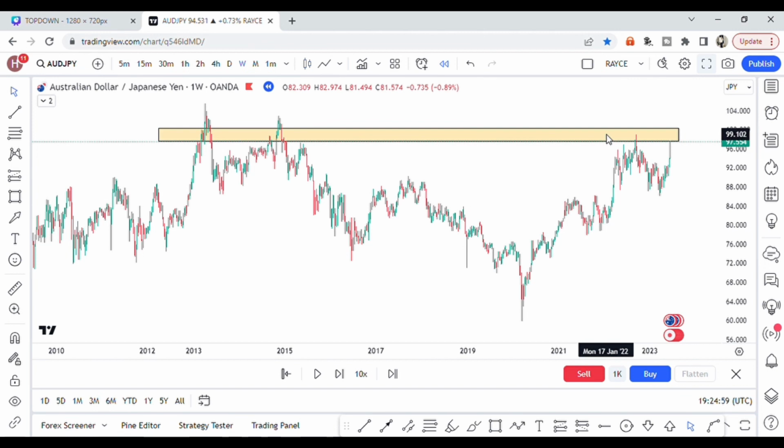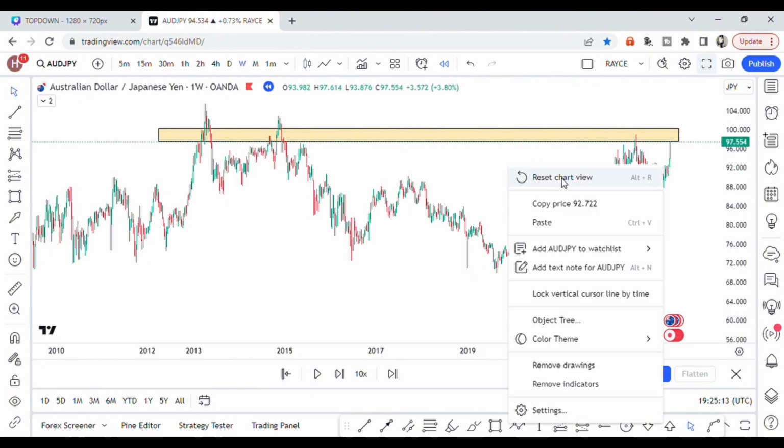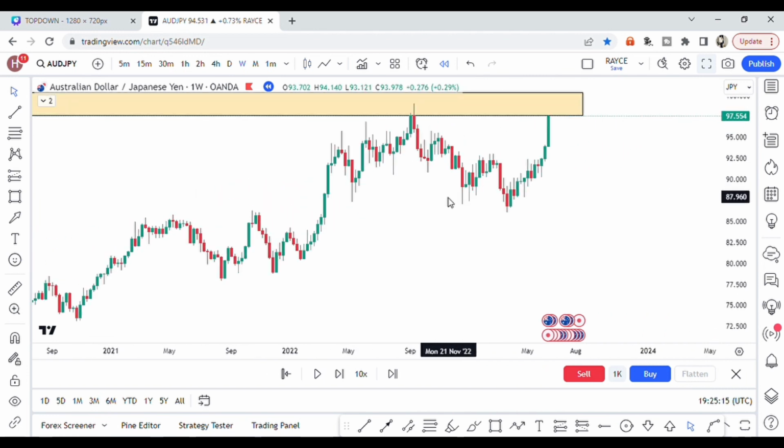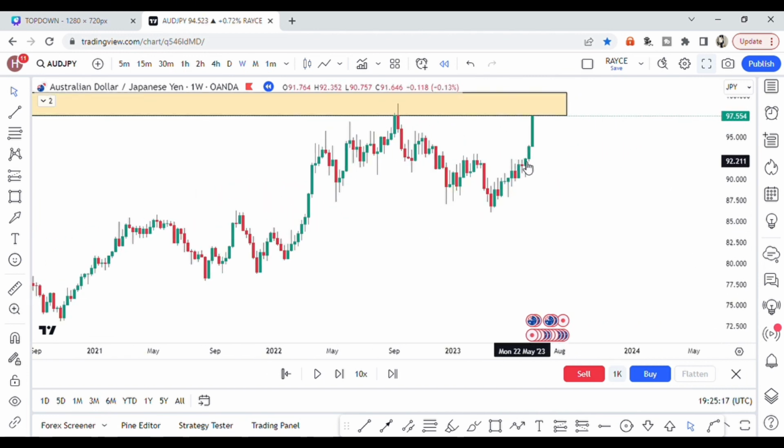So I usually come to weekly time frame to analyze my market first, to see what the market are doing, to see what the investors are doing, then switch to smaller time frame and take a trade. So right now, let's continue. Right now, as you guys can see, this price approaches to this level. There's a lot of people that would have opened from this market.